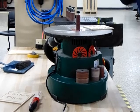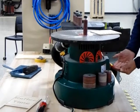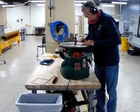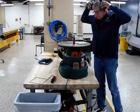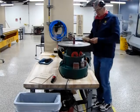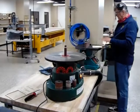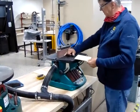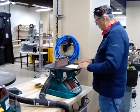I'm going to put my ears on. We reach down, turn the vacuum on. And then there's a switch here to pull up on. So you always want hearing protection on when you're doing this station. And I'm going to move down here to this belt sander. Again, it oscillates up and down. That helps so that the sanding belt doesn't get full of sawdust, and kind of helps keep it clear a little bit. There's a stop here.